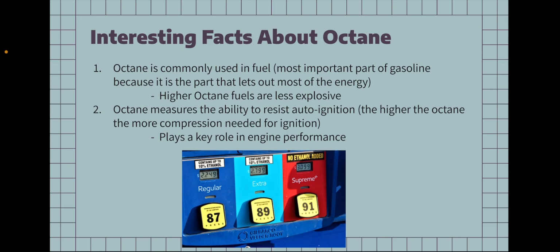And 2, octane measures the ability to resist auto-ignition. And auto-ignition is the ticking noises made when you press the gas pedal. It's the noises made by the engine. And the higher the octane, the more compression needed for ignition. And octane also plays a key role in engine performance.